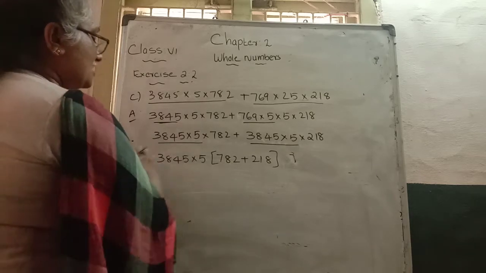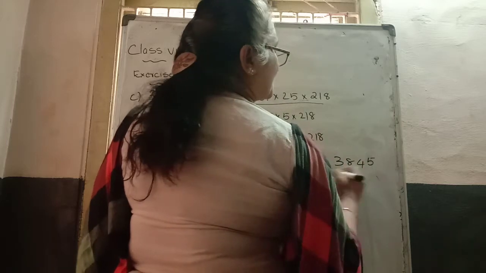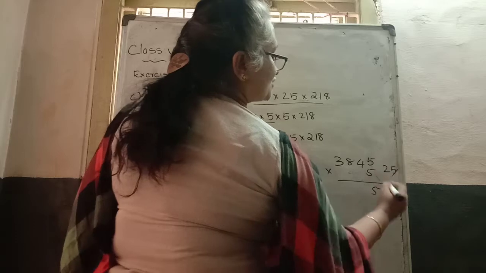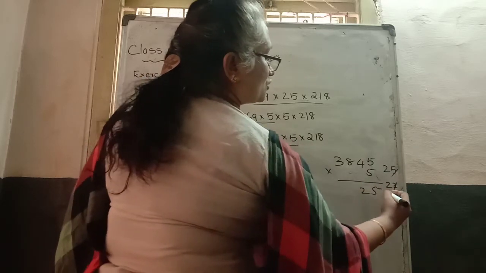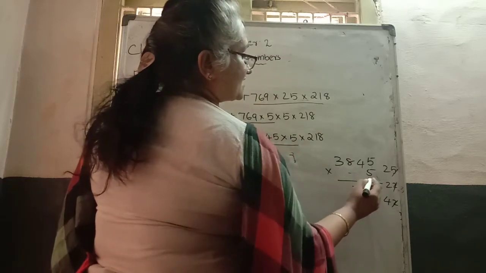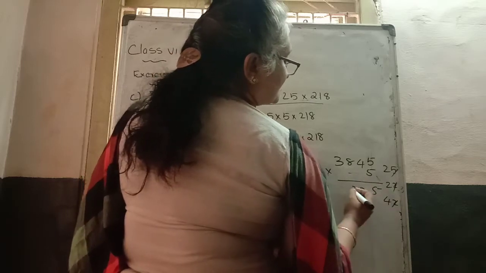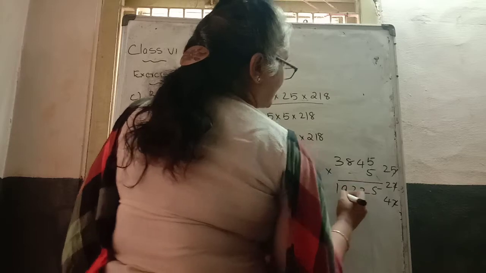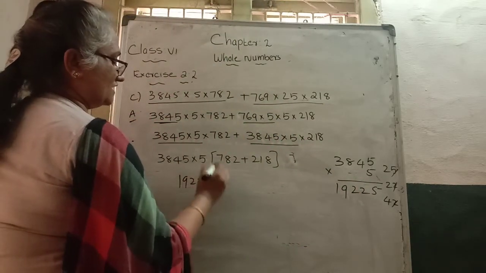That answer is multiplied with this. So how much is that? This number 3845 is multiplied with 5. See, 5 5s are how much? 25. 5 4s are 20. 20 plus 2, 22. 5 8s are how much? 40. 40 plus 2, 42. Remainder adding 10. 5 3s are how much? 15. 15 plus 4 comes to be how much? 19. So we get the answer as 19225.